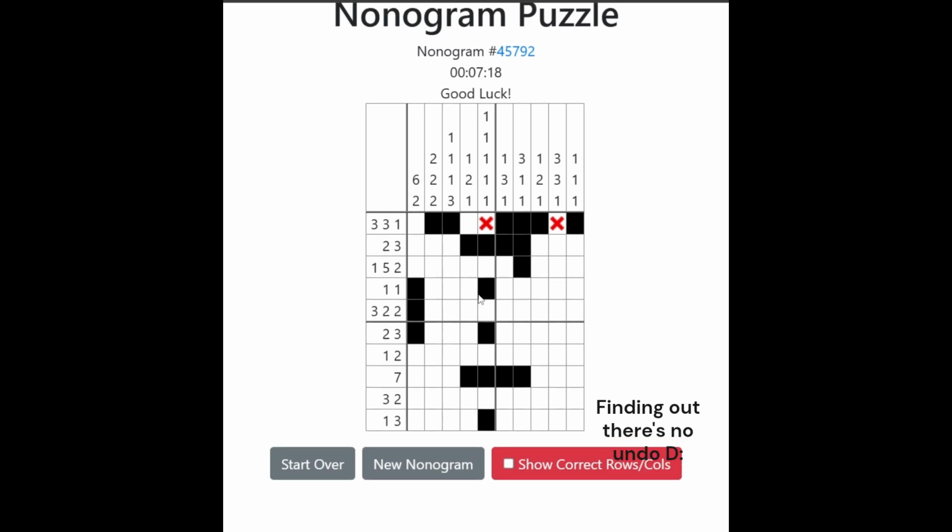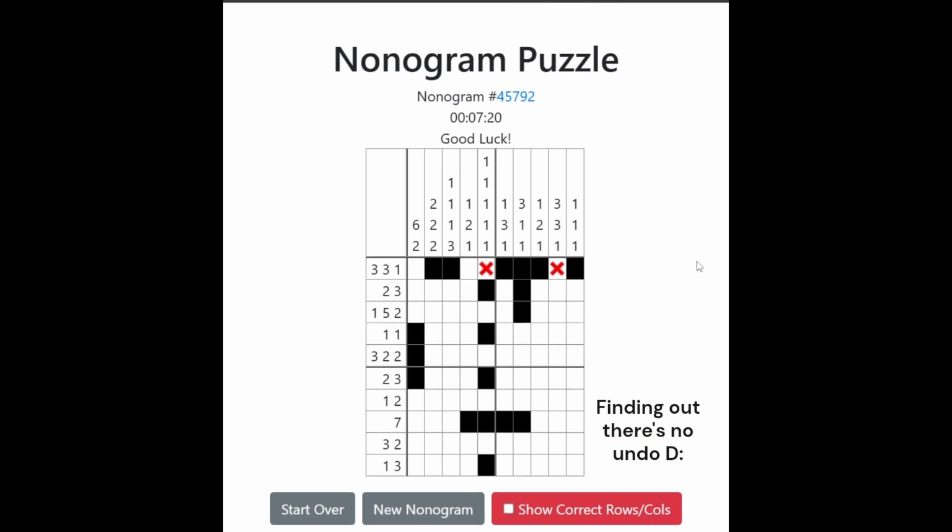Wait. No. Oh, no. I need to really remember what I'm doing. Yeah, so there's a possibility that even though it looks like I can just do this, it's not, because I could also do that and that. So I can't be too hasty to fill that. Okay, this 5 is helpful.